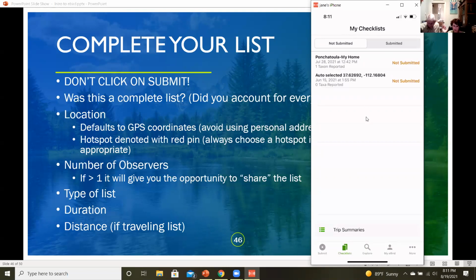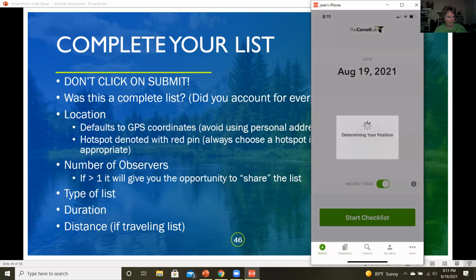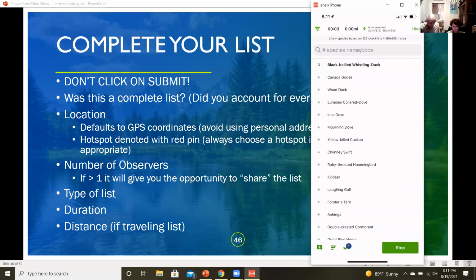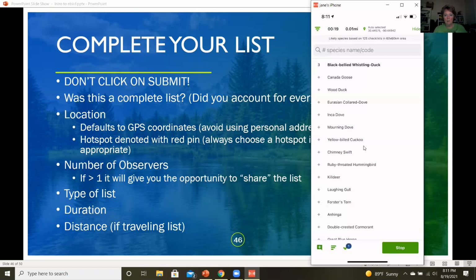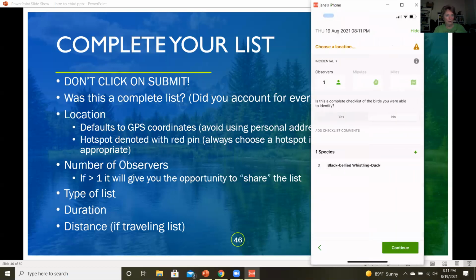I'm going to hit hide. Then it says checklist in progress. And then if you click on that, it comes up with stop. Stop, yeah. Oh, you have to stop first, yeah. You stop first, and that gives you the submit option. So when you finish birding, you click on stop. And let me, I think I can show you this. Hang on. So you finish birding, you click on stop. And it gets you to this page, which is the one where you're going to tell where you birded and if there were other people and put comments and all that stuff.